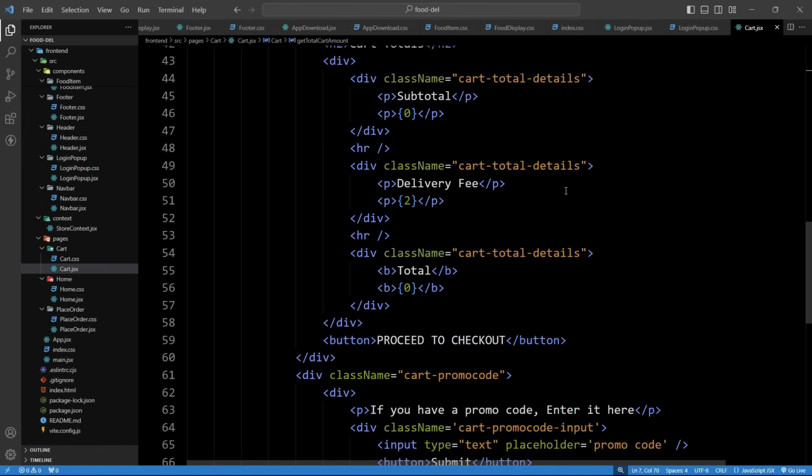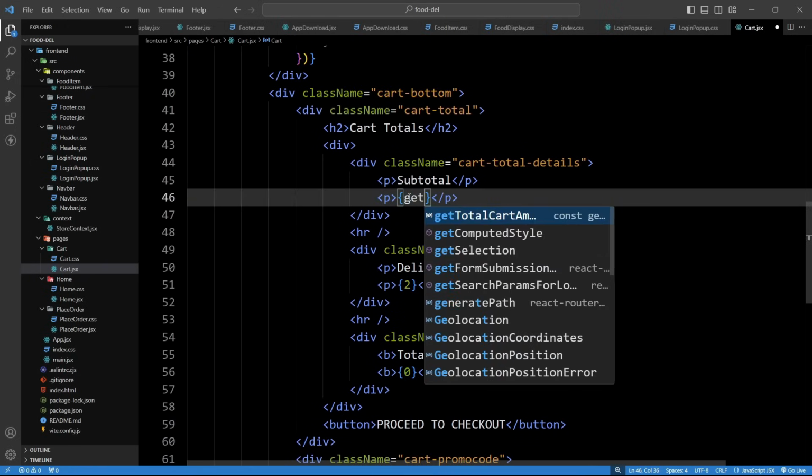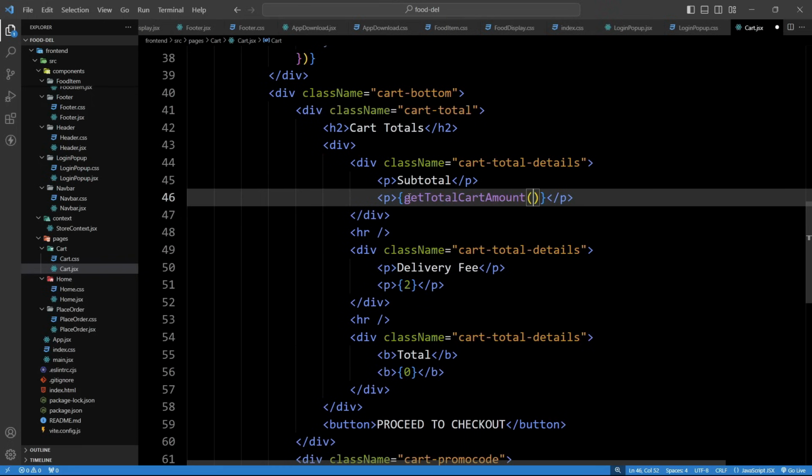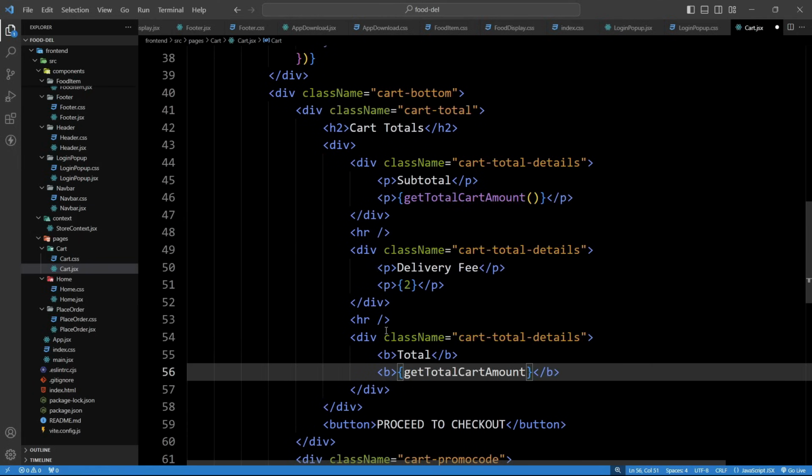After that, where we have provided 0 in the subtotal, here we will provide the getTotalCartAmount function.